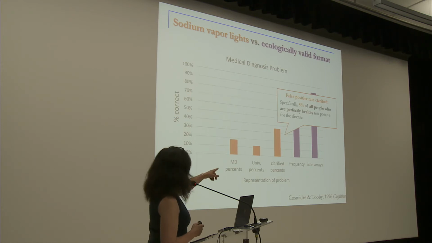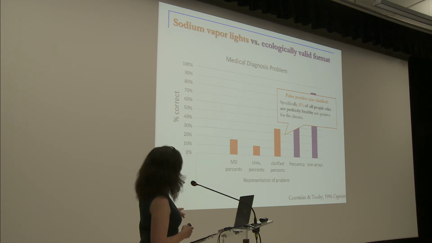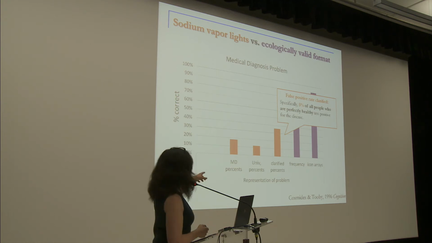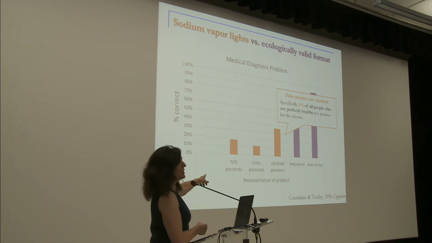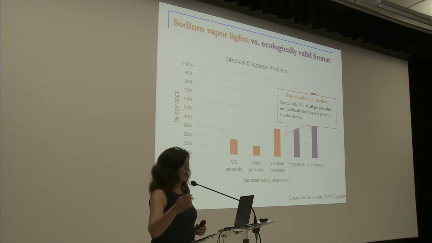The other bars are all Stanford undergraduates that John and I tested. You could see that they do the same as the MDs. When you're given exactly the same problem, you could say maybe they don't understand what a false positive rate is, so you can clarify that in plain English. You raise performance a little bit, but to like 36%.